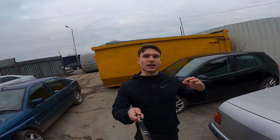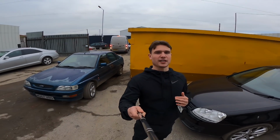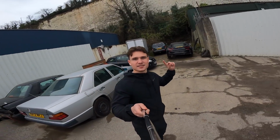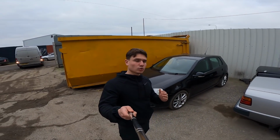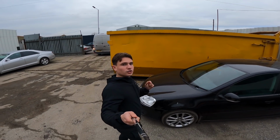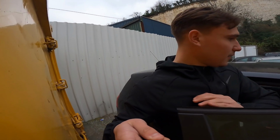So we are now around the other side of the yard with the Mark 5 Golf GTI, which we have done the engine change. Look, the Escort is now leaving the yard and the i8 is behind me. The engine change is all done, and today we put an intercooler pipe back on the car, so we should be able to go out for our first drive. Right then, let's jump in the bad boy.